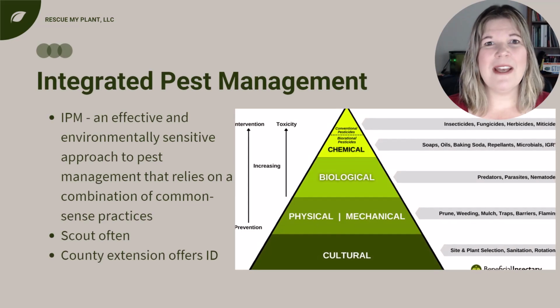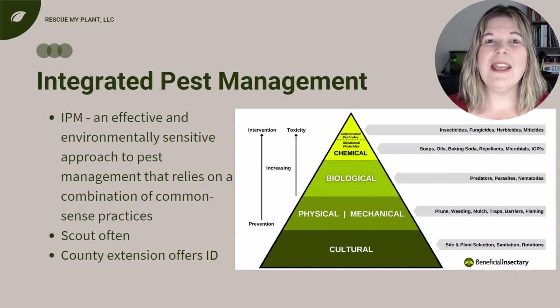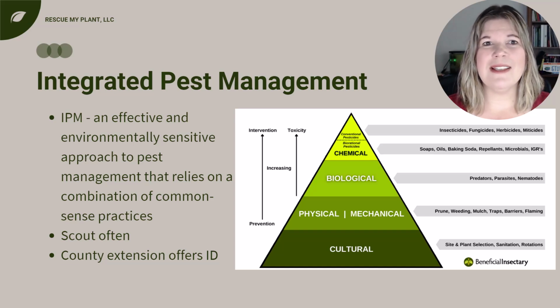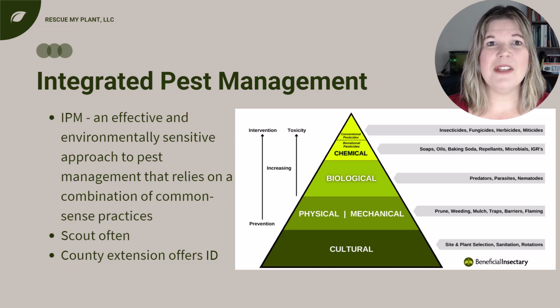When it comes to pest management, you should be taking an integrated approach. Integrated pest management, or IPM, is an effective and environmentally sensitive approach to pest management that relies on a combination of common sense practices. The management strategies include cultural control, mechanical or physical control, biological control, or chemical control.